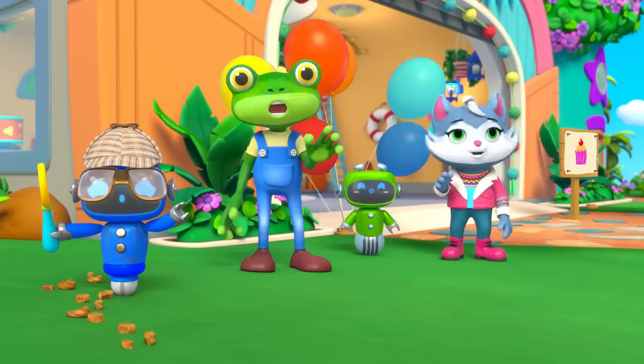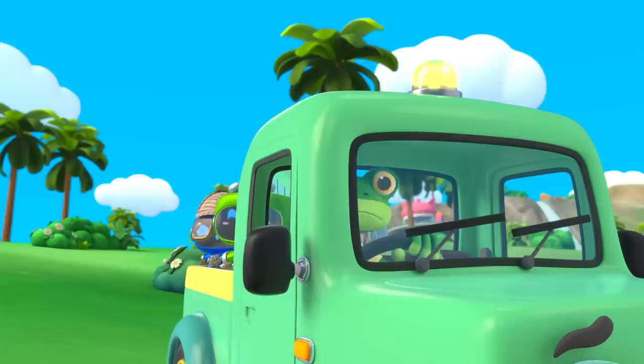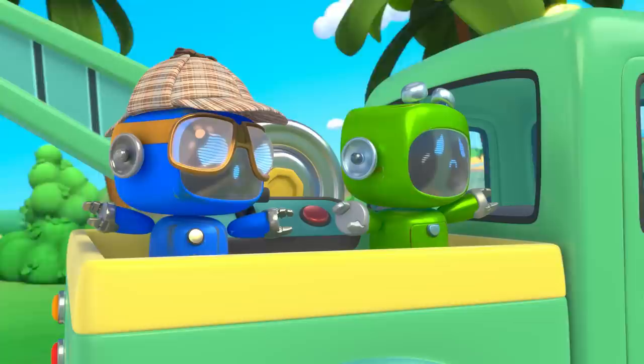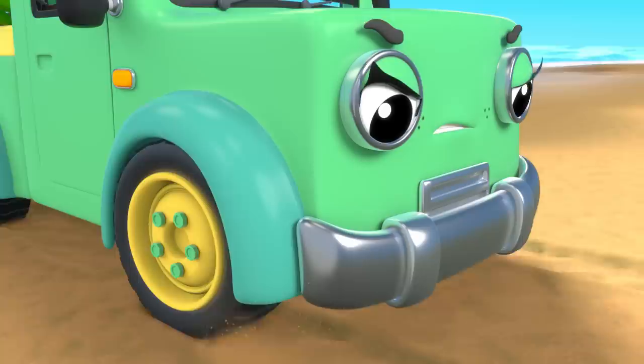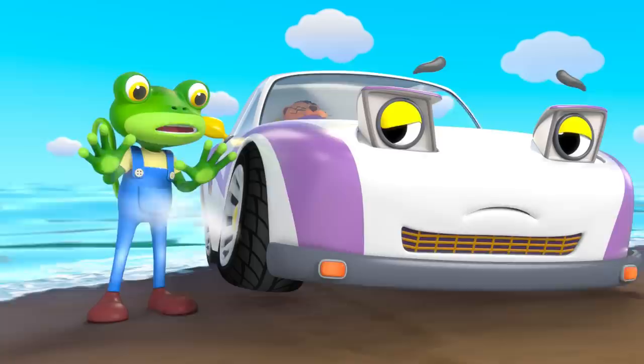Oh, no! Mr. Weasel's asleep at the wheel after that sports car. Mr. Weasel! Wake up! We have to stop them. Hold on tight, Mechanicals! Mr. Weasel, are you okay? It's okay, Sly. It's just a flat tire. We can fix that.